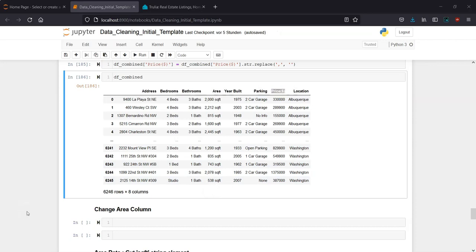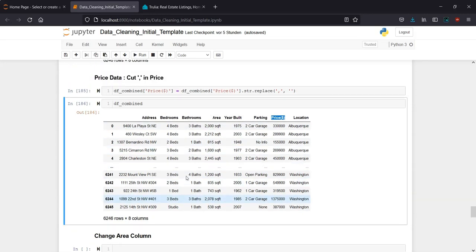Hi guys, and welcome back to part number 5 of the data cleaning process. Now we want to modify the area column, okay, and also the entries inside this column here. So the logic is actually, let's say, exact the same what we have done when we have modified the price column. And now we need to apply the same steps for the area. Okay, let's go ahead and do this.